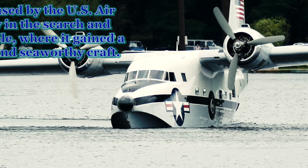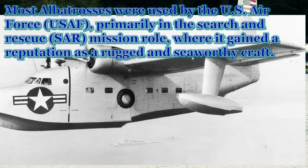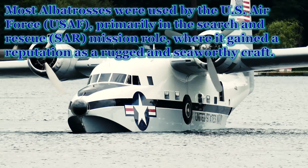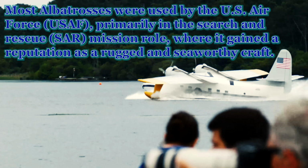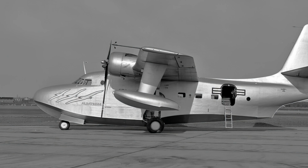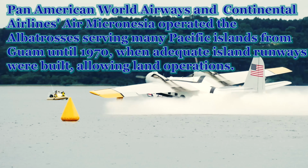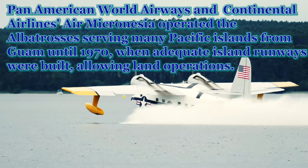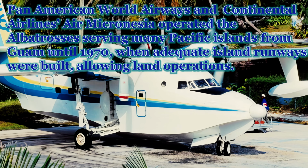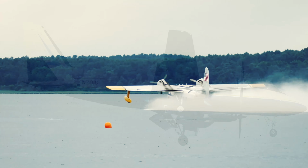It was quickly adopted by the U.S. military and a bunch of other countries, and even some small airliners used it for island hopping and such. The Albatross was a real workhorse, doing everything from search and rescue to transport to hunting submarines. It earned a reputation for being super reliable and adaptable, kind of like the Swiss Army knife of airplanes. After a long career of testing and showing off its skills, the original Albatross prototype was retired and eventually scrapped. It's a shame that it's gone, but its legacy lives on in all Albatrosses that continue to serve around the world.